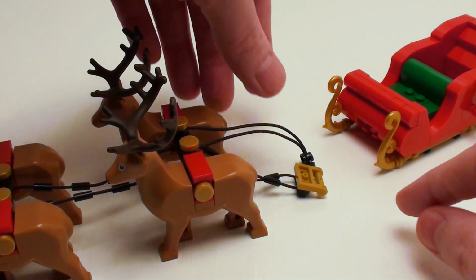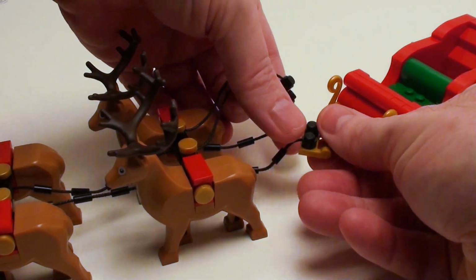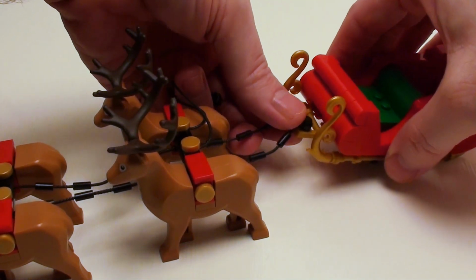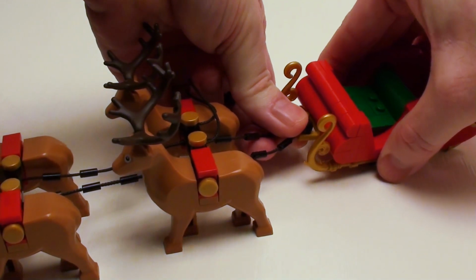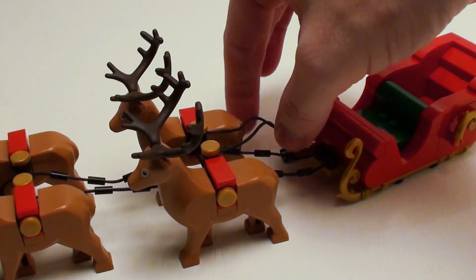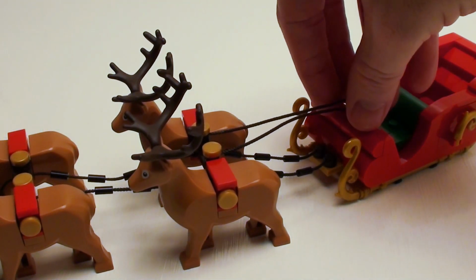Now let's hitch up our deer to the sleigh. Make sure that this is facing the right way. And we're going to slip these in the 1x1 plates with top holder. It should just snap right in place. All hooked up. And these will just sit inside the sleigh.